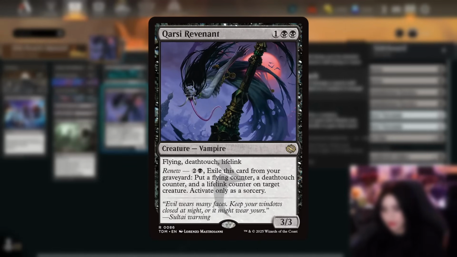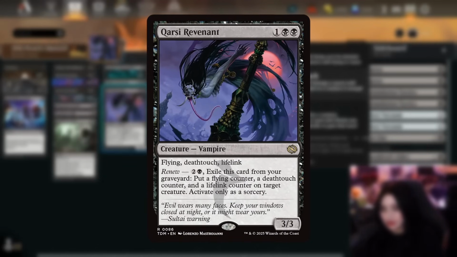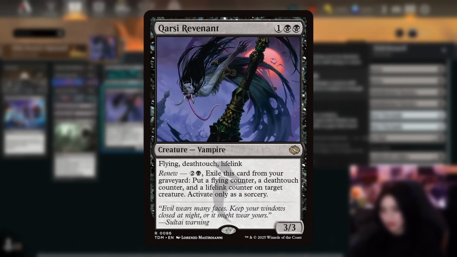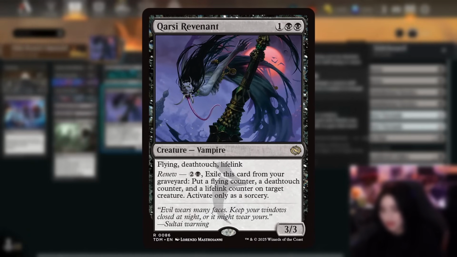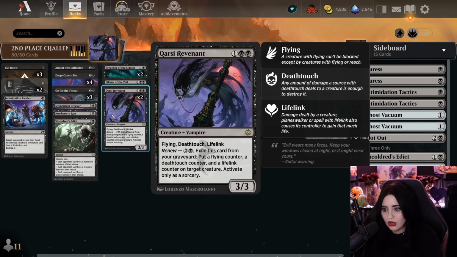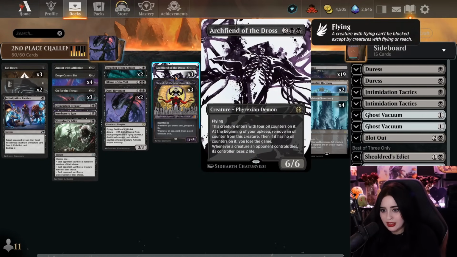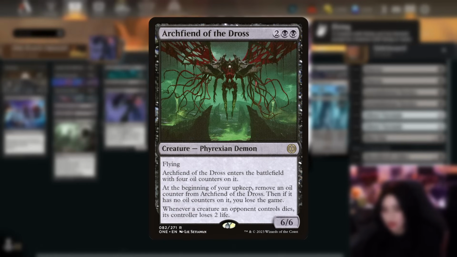But Carsey Revenant is awesome. This is a 3-mana 3/3 with Flying, Deathtouch, and Lifelink. It's got a renew cost, so you exile this card from your graveyard, and you put a Flying counter, a Deathtouch counter, and a Lifelink counter on the target creature, activate only as a sorcery. So this Carsey Revenant's renew effect, you can shove that on one of the big demons that you're playing in this deck list, which could be an Archfiend of the Dross, a 4-mana 6/6.